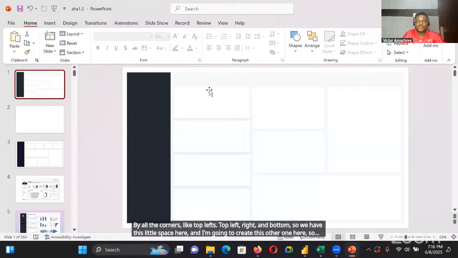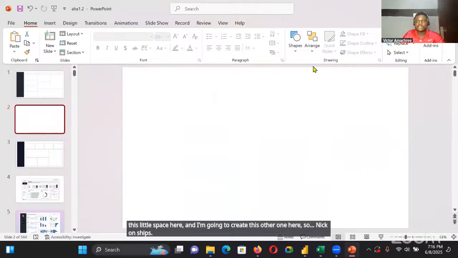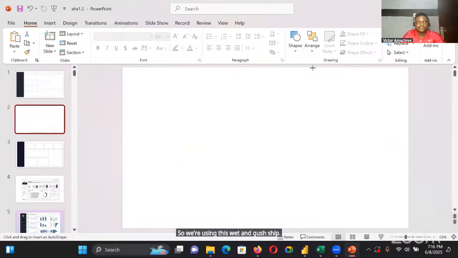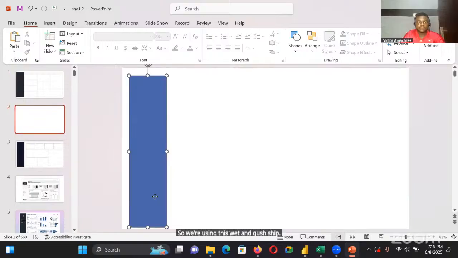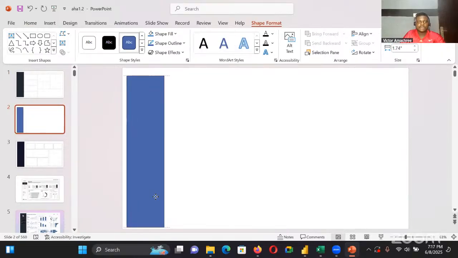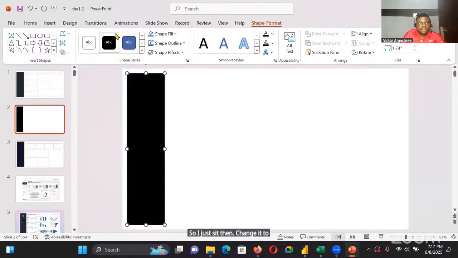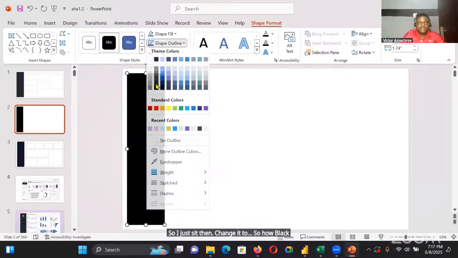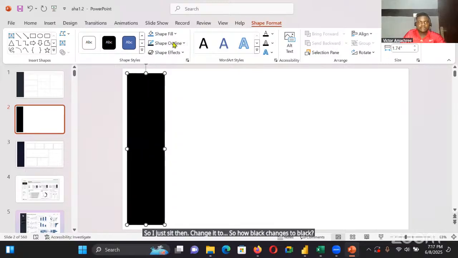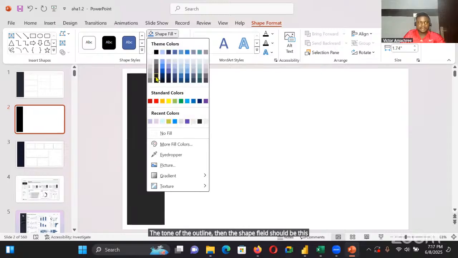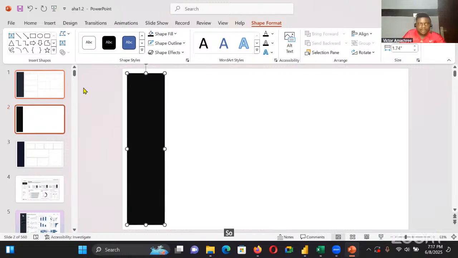So I will come here, click on shapes. We're using this rectangle shape. So adjust it, then change it to black. We'll turn off the outline, then the shape fill should be this shade of black. So let me confirm the shade of black I used here.